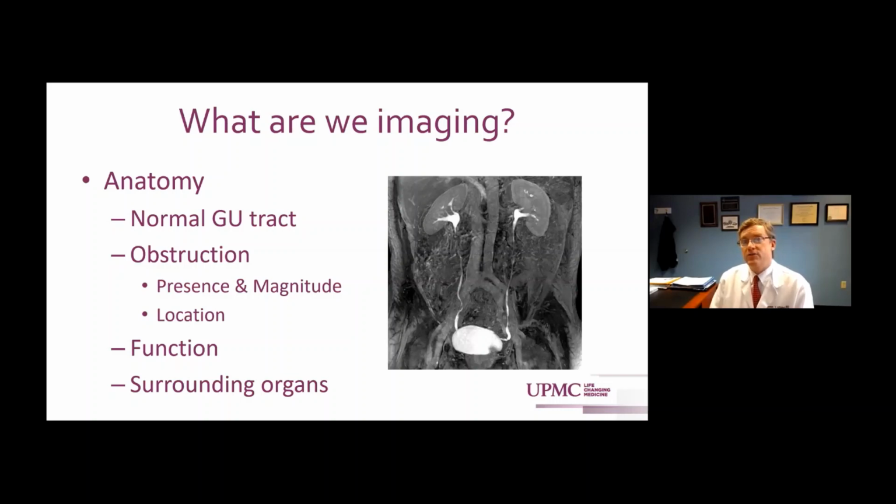Have they had a bunch of bowel surgery? Are they missing a bunch of small bowel? Maybe they're at risk for calcium oxalate stones because of that. Do they have an ostomy, an ileostomy? Are they at risk for uric acid stones because of that? So all of these things tend to be on the CT scan, which is typically what you're going to have.